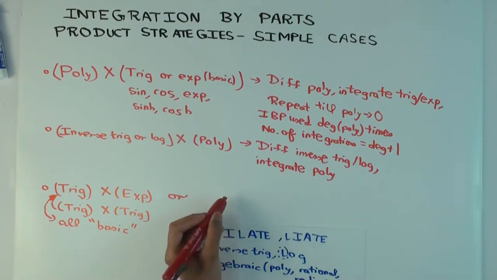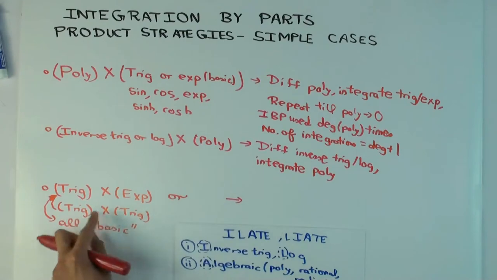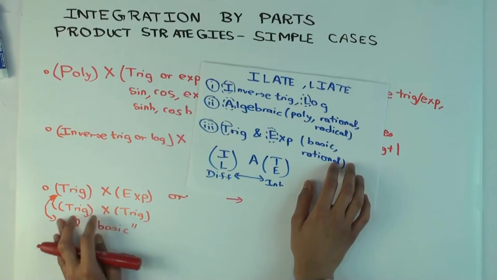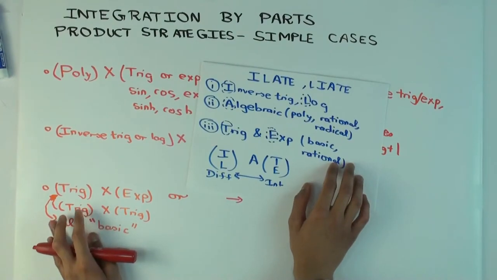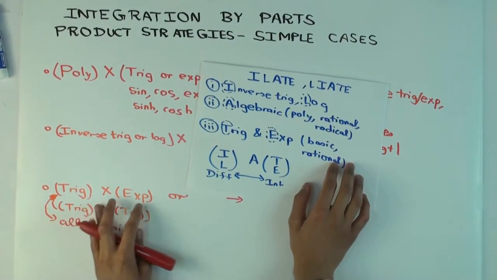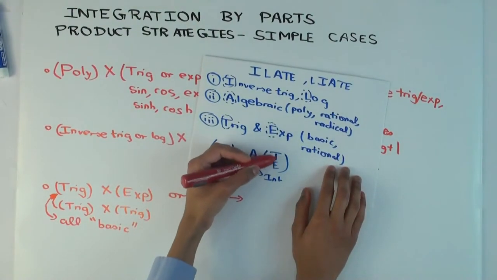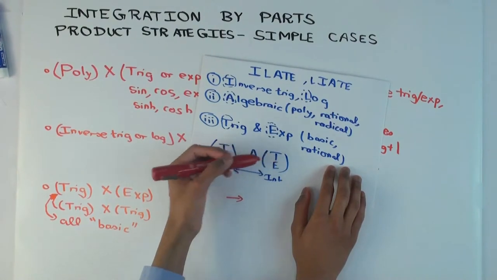So the next one I want to talk about is trig cross exponential, trig cross trig. We are talking about the basic ones, so we are excluding things like tan and cotangent. We're just talking sine, cosine, exponential, hyperbolic sine, hyperbolic cosine. So now you're competing between these two. Is there any preference between trigonometric and exponential? Not too much. Not really.